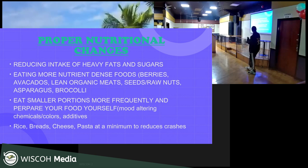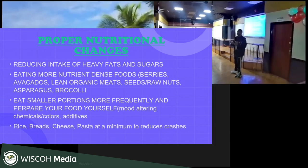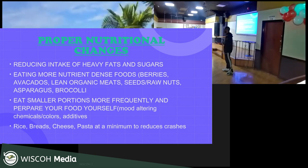Eat smaller portions, eat frequently, and prepare your food yourself. I'm a nibbler, and I think nibbling is great. It's going to keep your blood sugar steady, so you're not going to have that cheese high and cheese crash. Keep the healthy foods you like around you so you can reach for them and your belly's never rumbling and grumbling. That's going to keep you on a straight beeline.